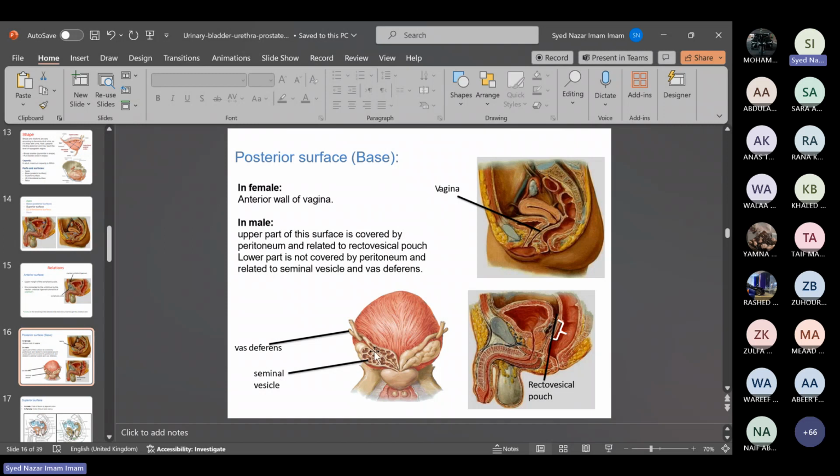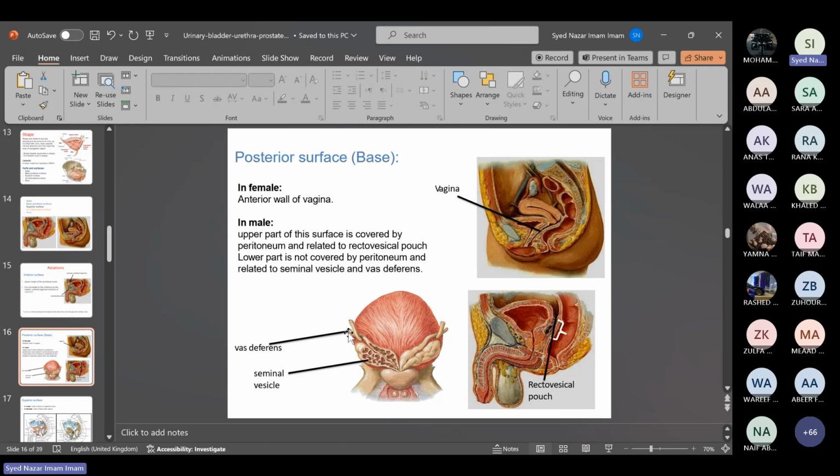Just try to visualize these two structures also in the specimen. We have vas deferens and seminal vesicles, and sometimes they ask what is the relation of the vas with the seminal vesicle. So this is supromedial. Look at this, it is superior and then it is coming medial. So vas is supromedial to the seminal vesicle, and also it is related with the urinary bladder here. And the ureter. So this structure is ureter and this is the vas.